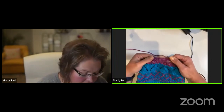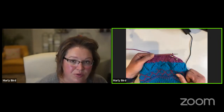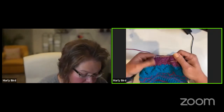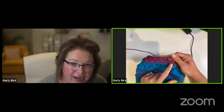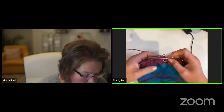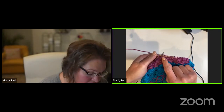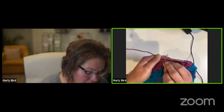Now you'll notice on the pattern, it gives the instructions for rows 1 through 8. And then I want you to repeat rows 1 through 4 one time. So what you're looking at right here is 1 through 8 completed. And when you're working in the round for this particular pattern, on round 7, we will create that very last cable right here with the first stitch of round 7 and the last stitch of round 7, which means that our stitch marker is right in between.